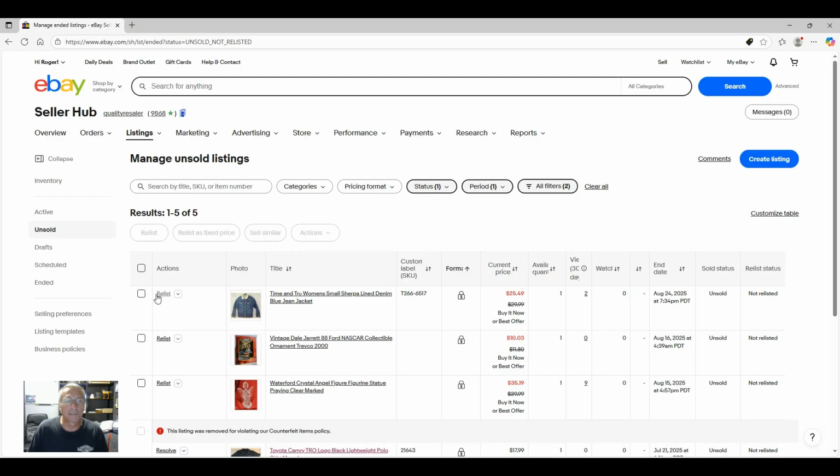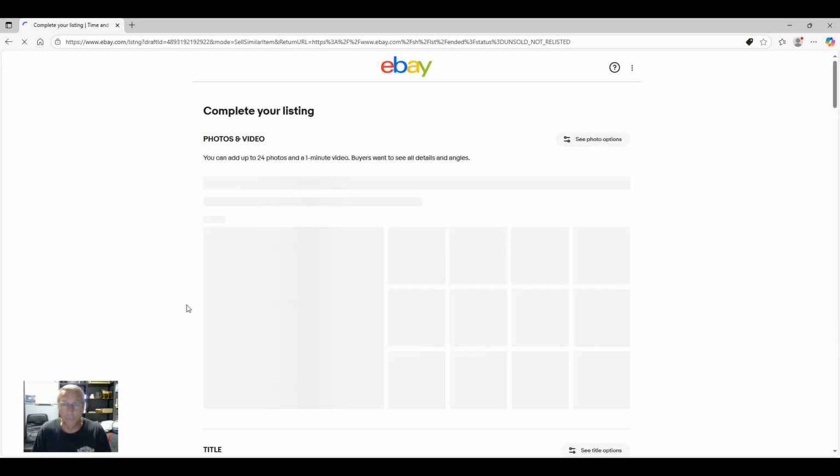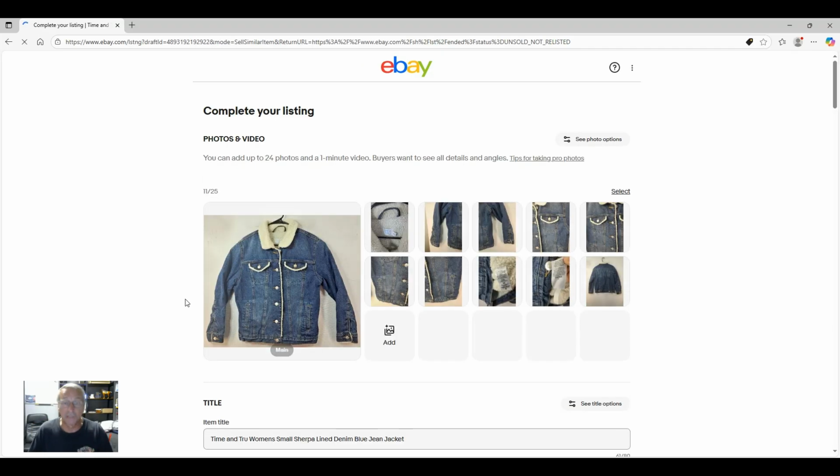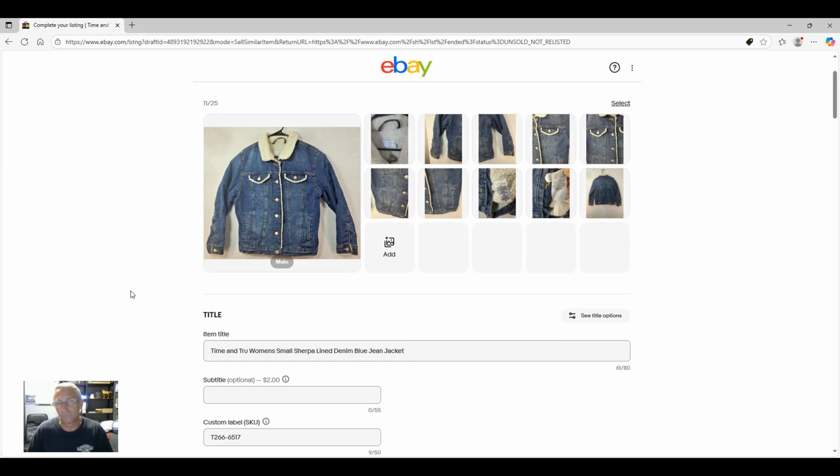Now, you see this button says relist? I'm not going to relist it. What I'm going to do is sell similar, and I'm going to clean this listing up a little bit, and then I'm going to show you refining the pictures, how I do it, how to clear up these pictures, and draw a little more attention to your item. See, now this is my stock photo that I had taken 3 years ago, and this is not a bad photo back in the day. That's what we used. But wait till you see the new tools that are out there.